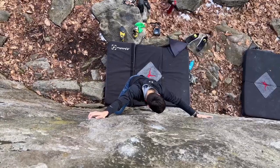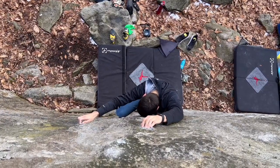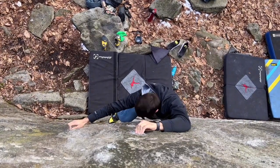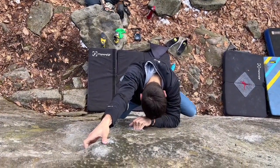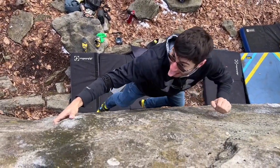You good? I get the nib, then I move out and left. And I really just on the nib, stand, get it. And now this is the part I always screw up, but I'm afraid. Trust it. Stay in.